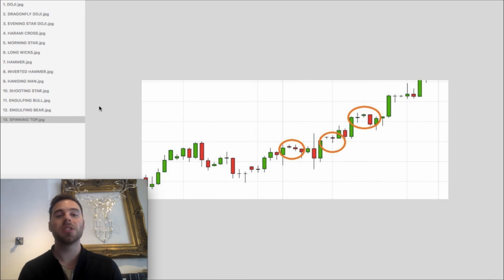But as I say, wait for that candlestick to close, because if the candlestick hasn't closed, you haven't got a fully formed candlestick. So much in the way as we talk about the wicks and the rejections to the upside or the downside, you can actually have a full engulfing bearish or bullish candlestick, and then by the end of the time the candle has closed, that price action has moved, and you actually have something like a hammer or even a hanging man. So wait for the candle to close. That's my number one piece of advice from this video, to be honest, and then you can move on from there.